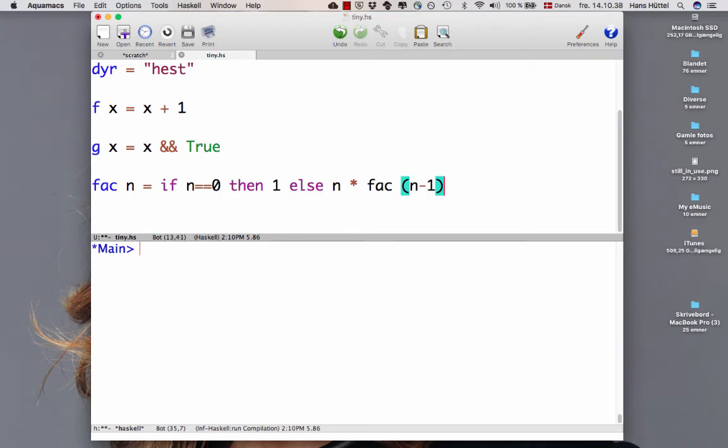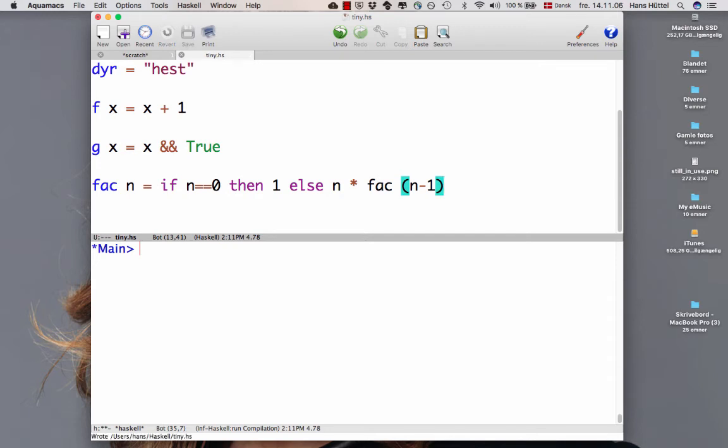Note that generally we don't need to write the parentheses around the argument of a function. In fact, I never do that. You don't do that in Haskell. But sometimes, if you want things to be parsed correctly, you can write parentheses about the argument. You're not disallowed to write it, but you don't do that in functional programming if you can avoid it. Anyway, so that's the factorial function.